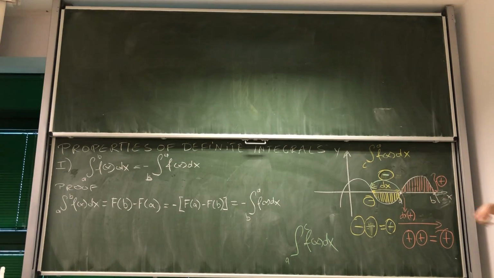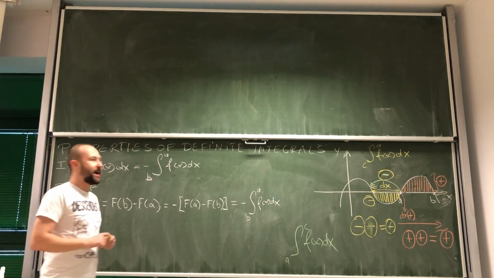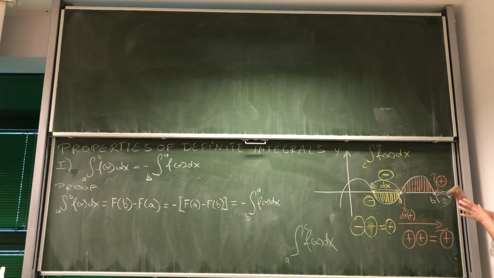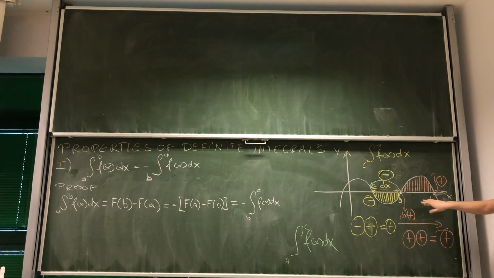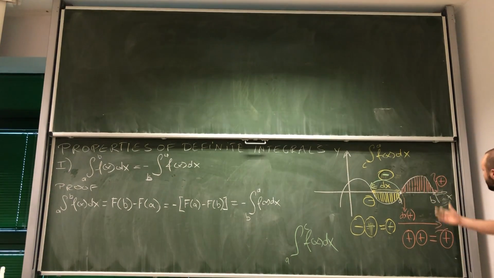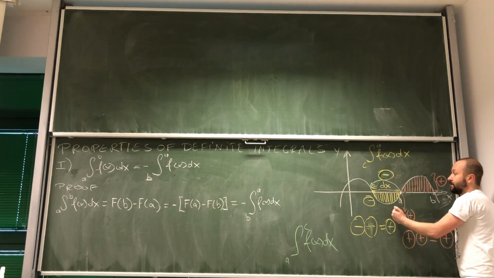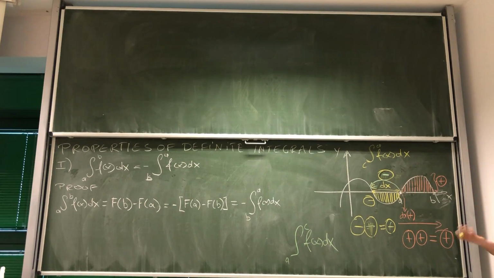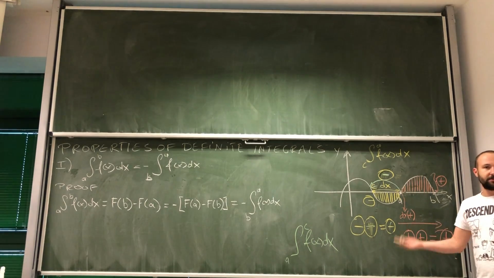We will use this property very, very often later on, but for now, I just want you to understand where it comes from. Look, by definition, we know that an integral is a limit of a sum, right? And because here we have positive dx's, here we have positive heights, we get a positive outcome. But over here, we've got negative heights. With positive dx's, we will get a negative size of the area, which is not a good thing, let's just say. Well, area should not have a negative size.